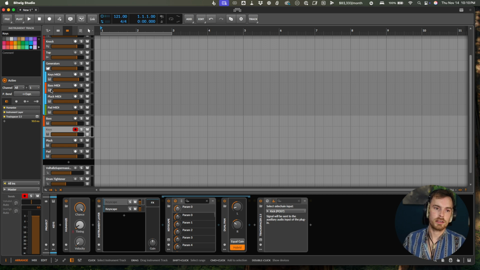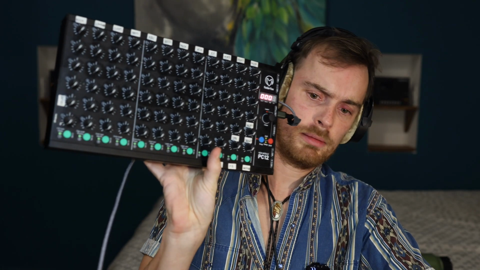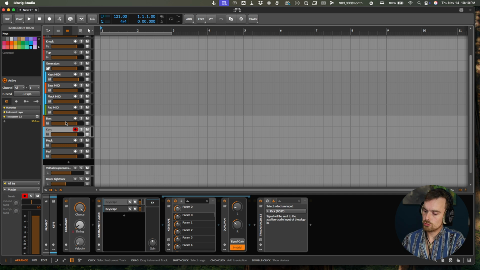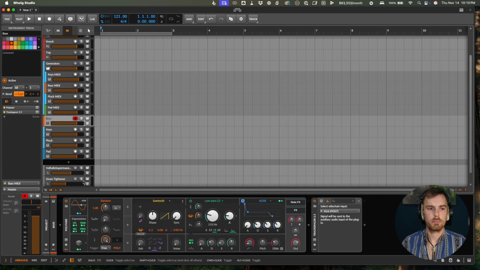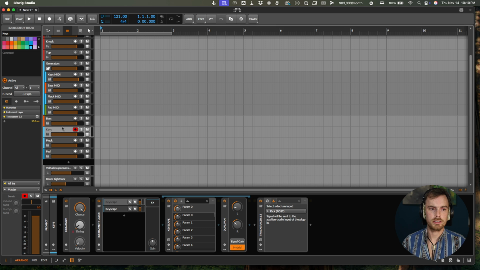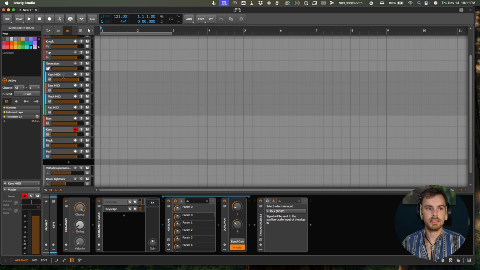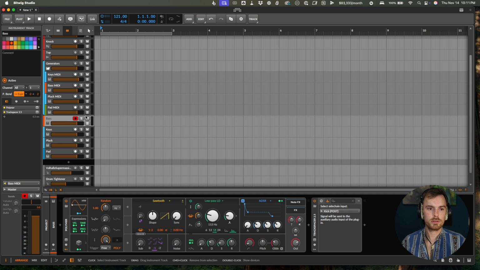Now, one of the other things that I think would be kind of cool is to have a little bit of tactile control. So I've got here my PC12. I'm going to use that to control some of the parameters on these instruments as it's playing. So before the next step, I probably just need to go in here, keys, choose the MIDI to be generators, keys, MIDI, very nice. But what I want to do is listen to these sounds and see if there's anything I can do to change the shape in real time.